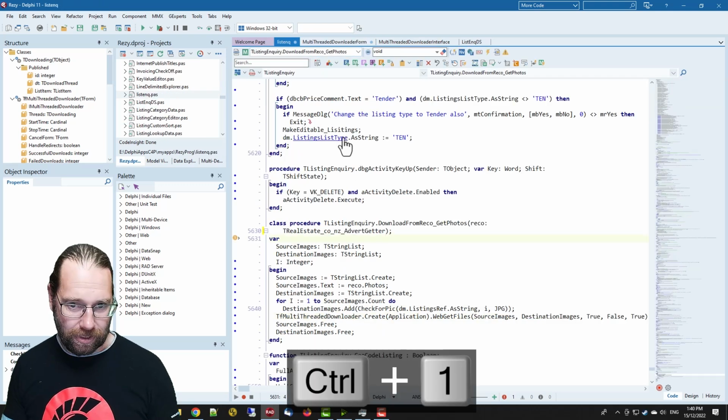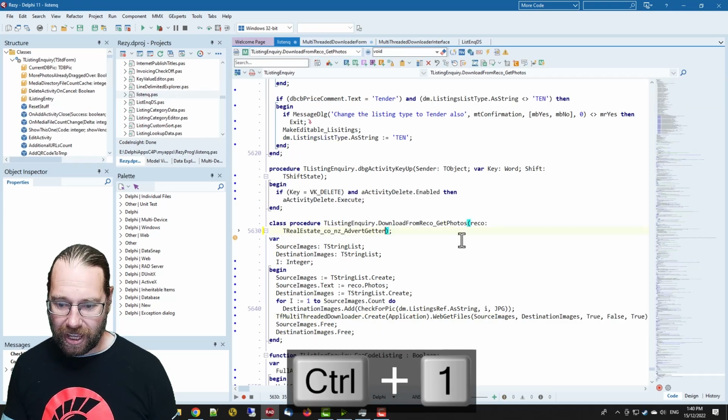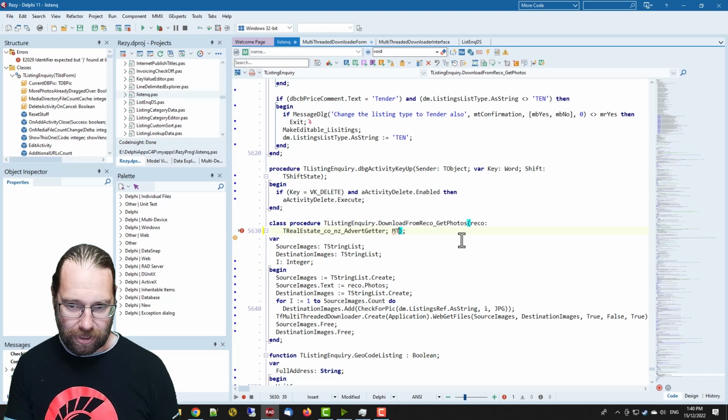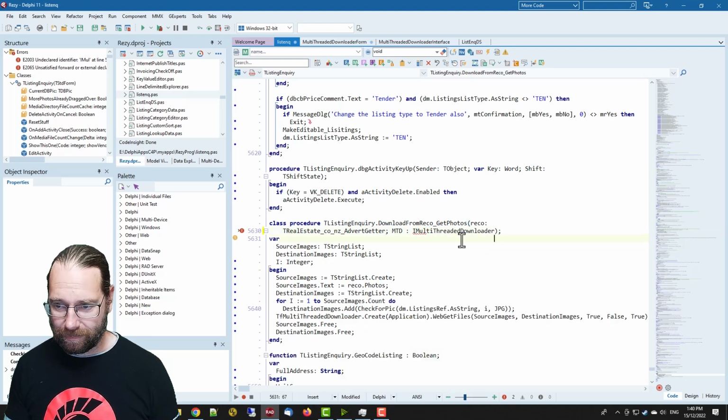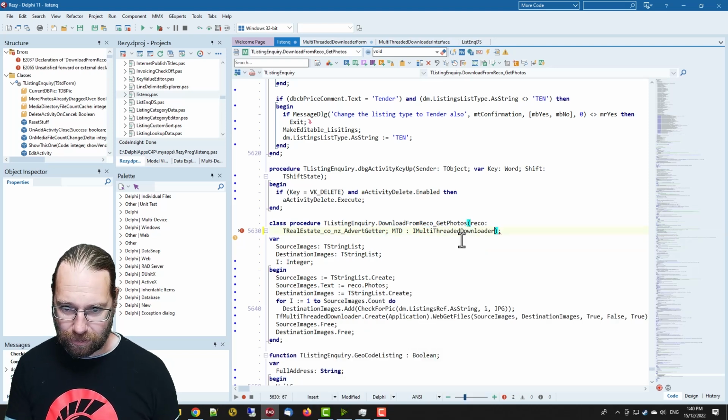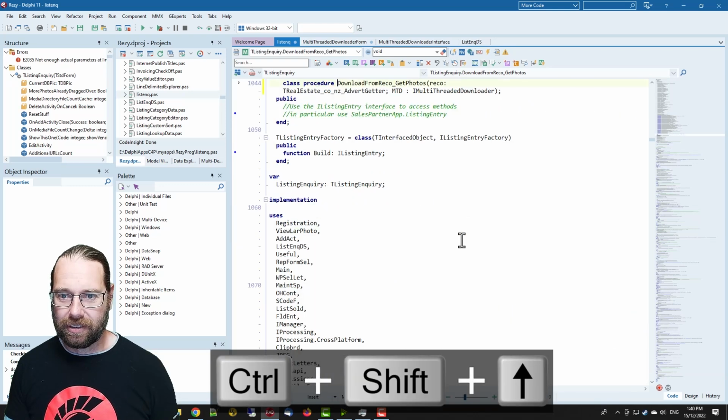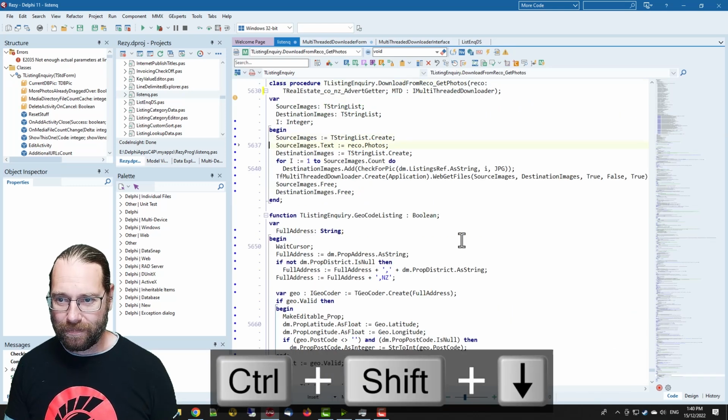And we want to come back to this, add another parameter, multi-threaded downloader, I'm multi-threaded downloader. Control-Shift-P to add that in there.